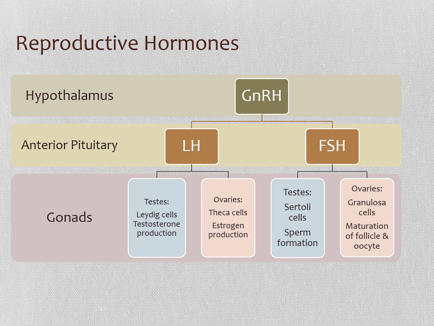So that's kind of an interesting parallel because in the ovaries, LH is going to signal the theca cells to make hormones. And of course, the theca cells are outside of the follicles, right? These outsider cells are the ones that are going to make the hormones for us.